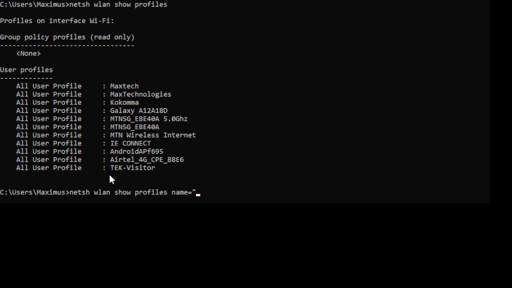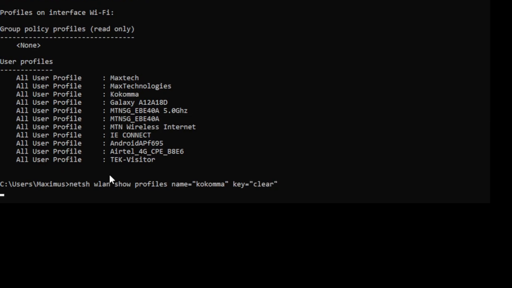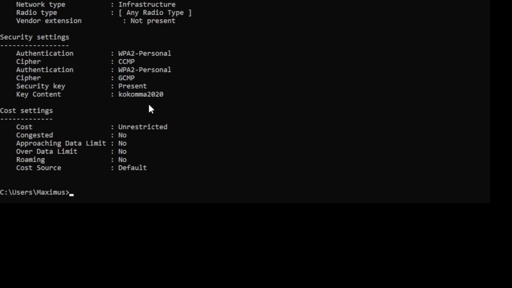So let's use this, and key equals clear. So let's see. So you could see this is the password, the key content, for this network.